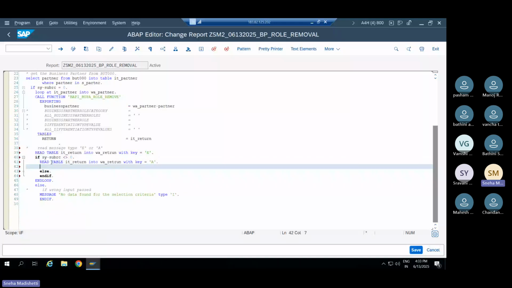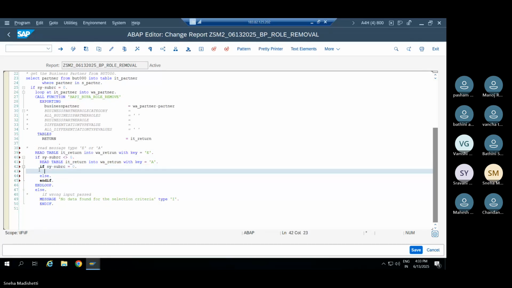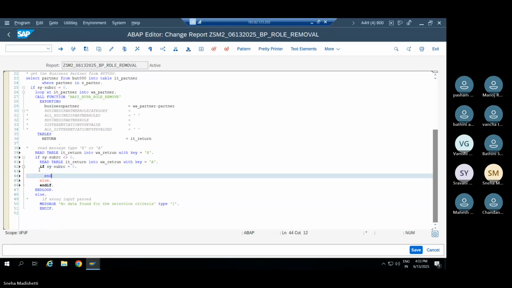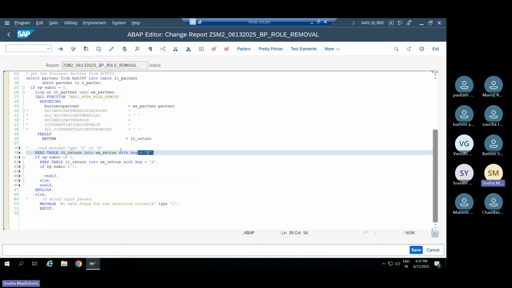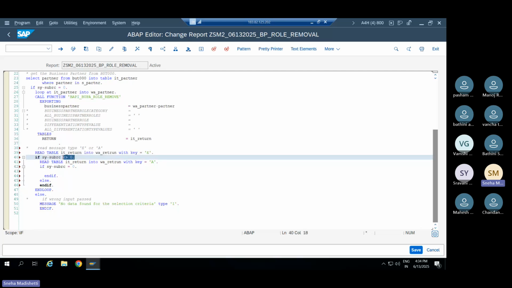Now here, if sy-subrc is equal to 0, first I'm going to read whether there is an E type message. If an E type message is not there, and it is not equal to 0, then what type of message will be there in the negative scenario?